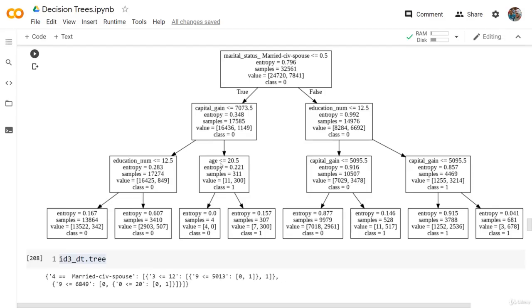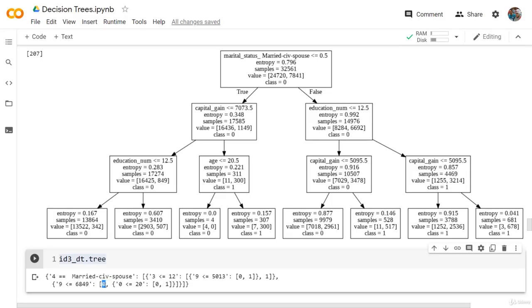And if we go to this direction, this is the true direction as we said, and this is the false direction, okay? So if we go to the false direction, you will see that we have age, right? Because index number 0 was actually the age, okay? And here we have the age less than or equal 20. In scikit-learn, we have age less than or equal 20.5. So there is a very small difference between the values, but all the attributes were chosen the same. So the same attributes we chose were also chosen by scikit-learn, right?